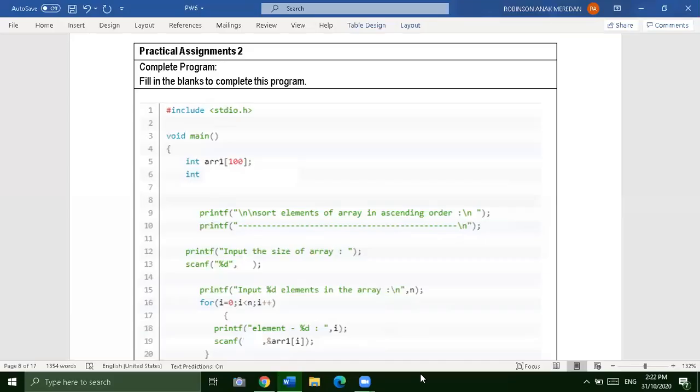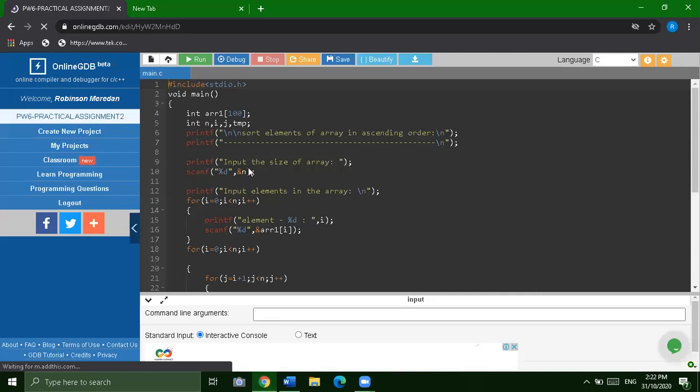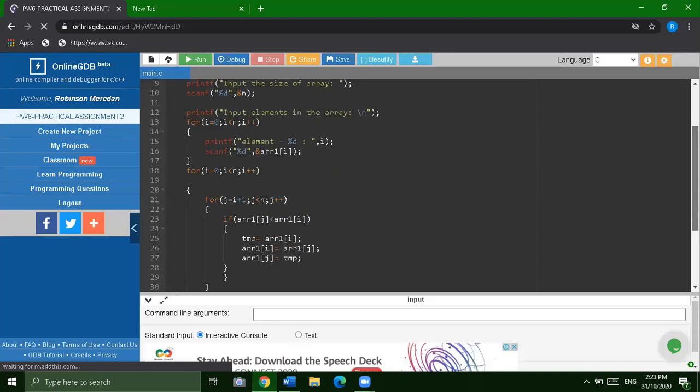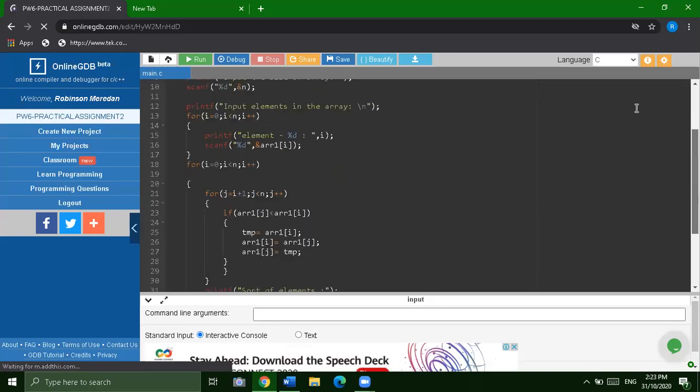Next, there is practical assignment 2. The instruction here is to fill in the blanks to complete this program. Here is the program that I have completed. Now I'm going to scroll this down and run the program.